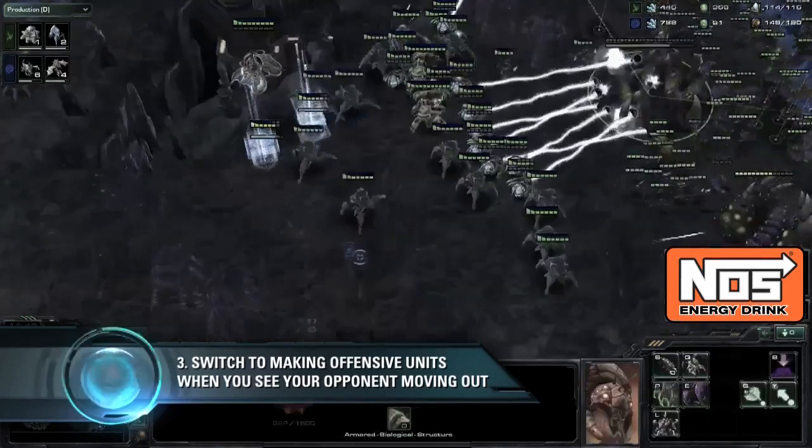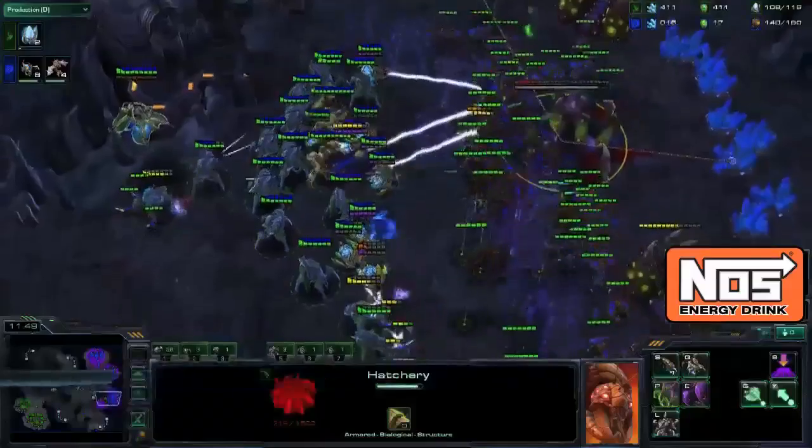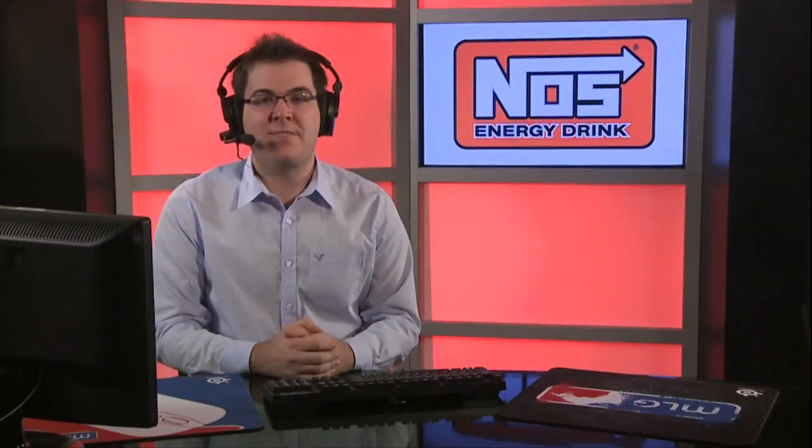Number 3, the second you see your opponent move out with an army large or small, switch to making units as soon as possible.